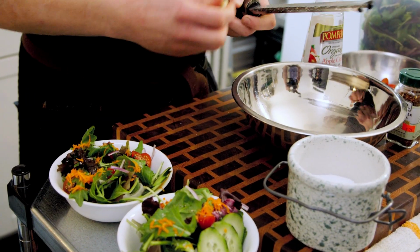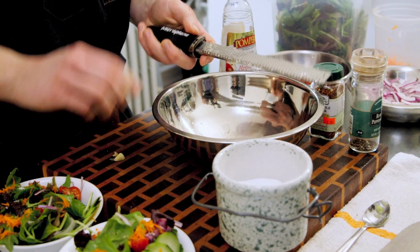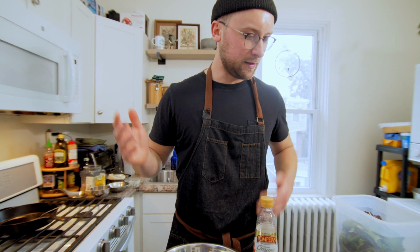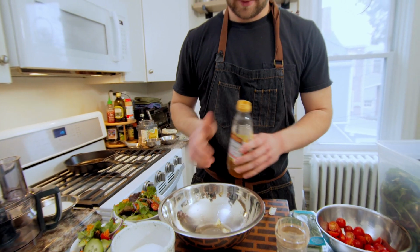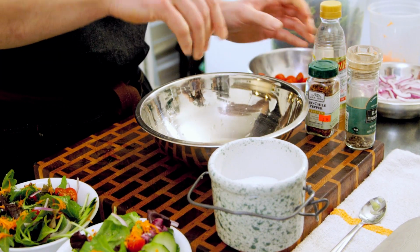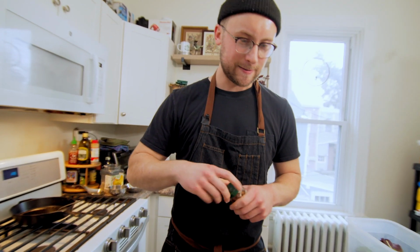When you hit your greens and your vegetables with vinegar, it actually soaks into them better than a dressing would anyway, and you'll get more flavor. Getting it started, classic. It's basically like a deconstructed vinaigrette. So I'll take some vinegar, soak my garlic in it. That'll get that good garlic flavor all throughout. Pinch of salt, pepper, some chili flake. Yeah, because I like it spicy.